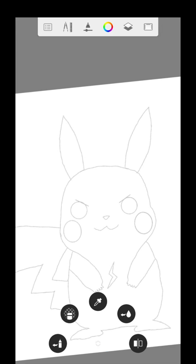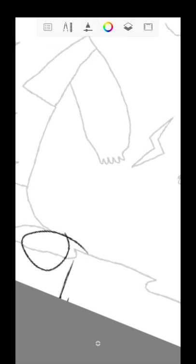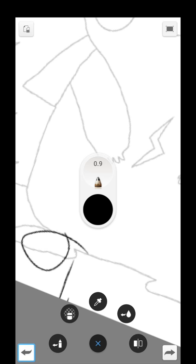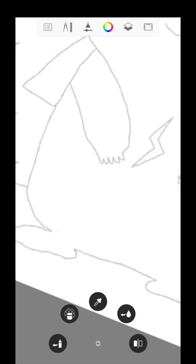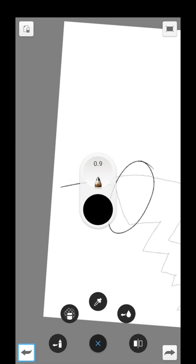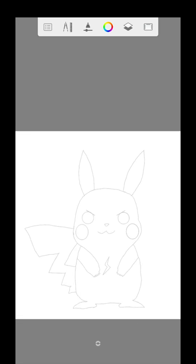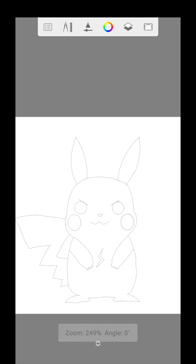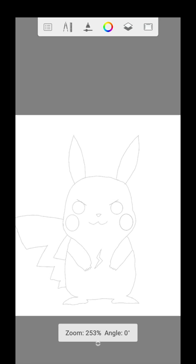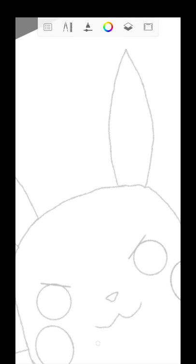This depends on what you prefer. If you want the feet to be touching the edge of the canvas, or the tail to be touching here, go ahead and do it. It's all completely up to you. Before I start, let me say that the app I'm using is Sketchbook, so some of the brushes I'm using are exclusive to this app. If you haven't got it, please get it, so that it's easier for me to teach you how to draw. Now we're going to start.